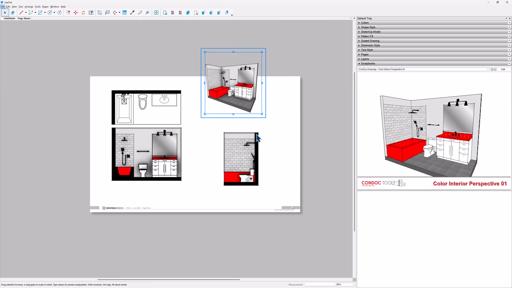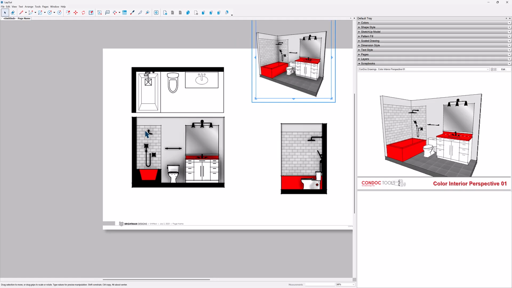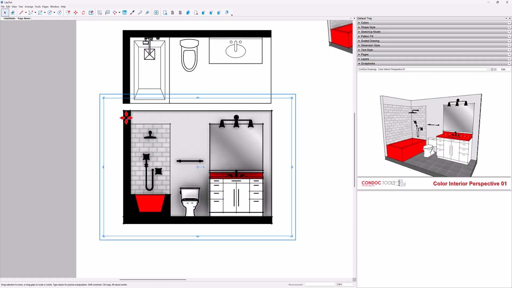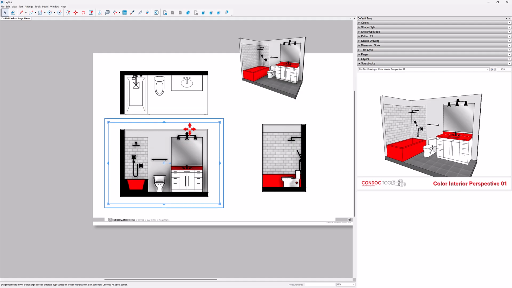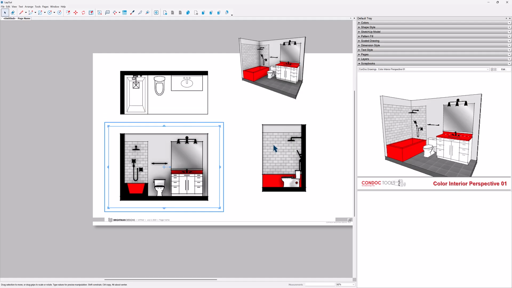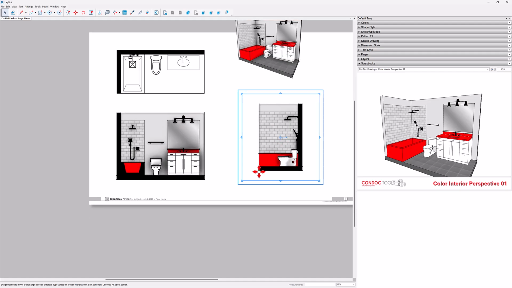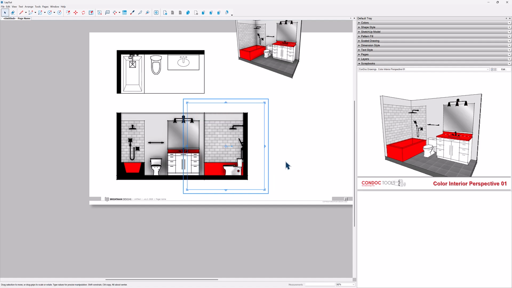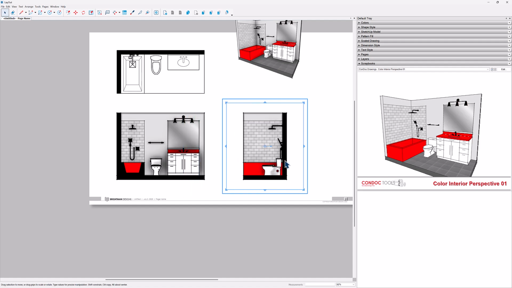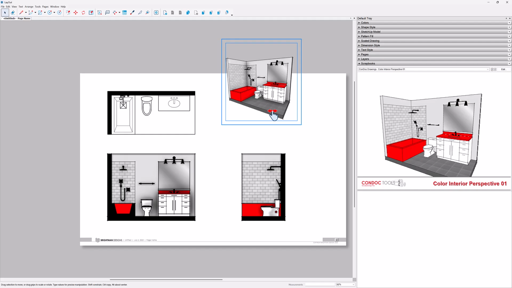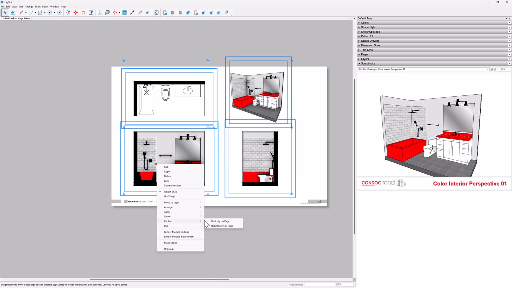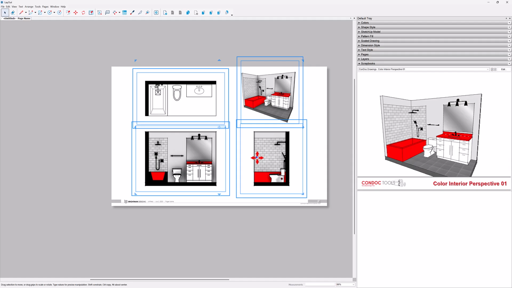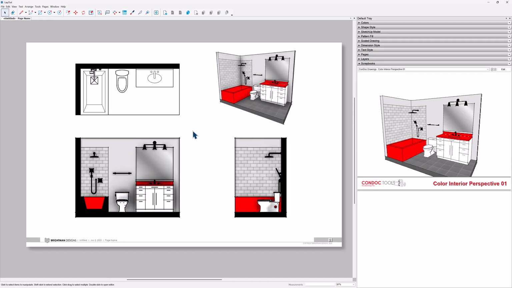And then last on the list would be our color interior perspective, and I can scale that one down as well, like that. All right, so then I'm going to use our edit tools here in Layout to get these things lined up. I use a Shift nudge. I hold the Shift key and tap the arrow key to nudge at 1/4 inch and get them lined up on your page. This guy can scoot down, and then I can select all these and center these horizontally on the page, and that's looking pretty good. So we've got things all lined up the way I want.